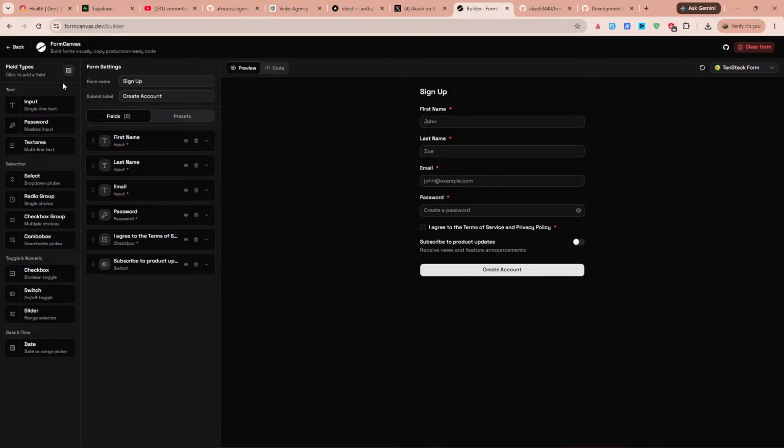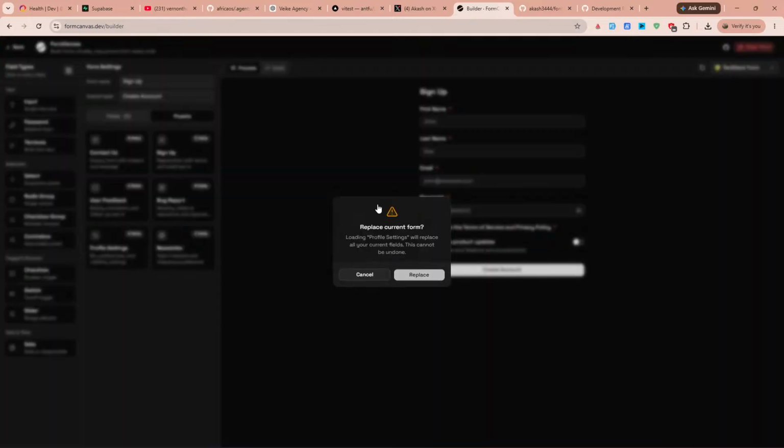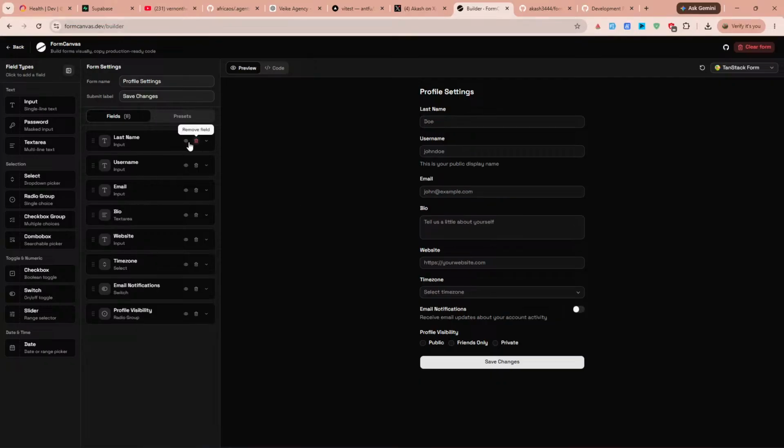So in case I want to create a new form, click add to the field. We have presets, profile settings, newsletter. Place the current form, that's okay. First name, last name. Can delete this.